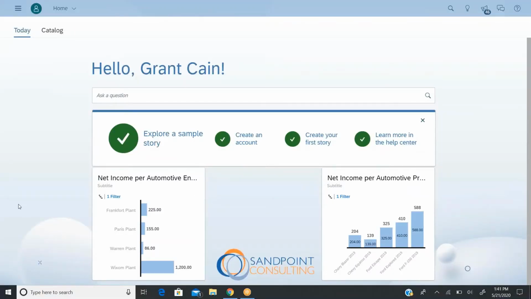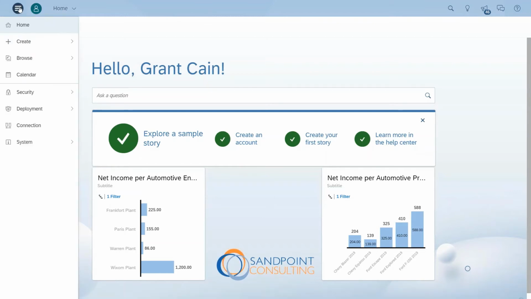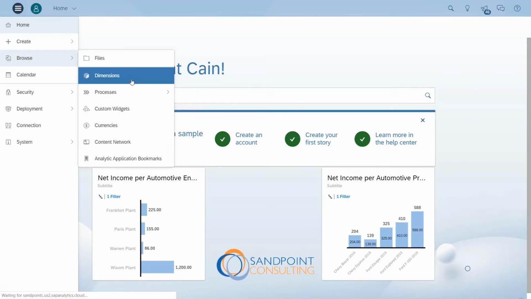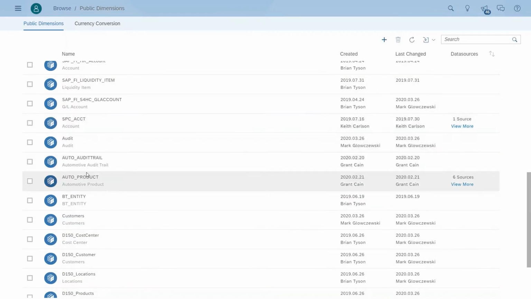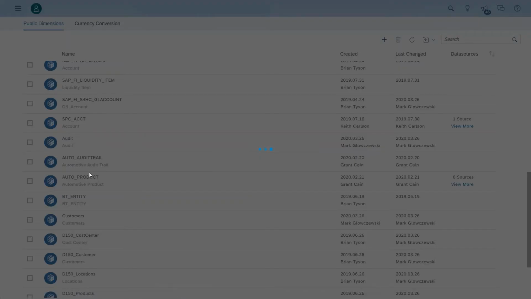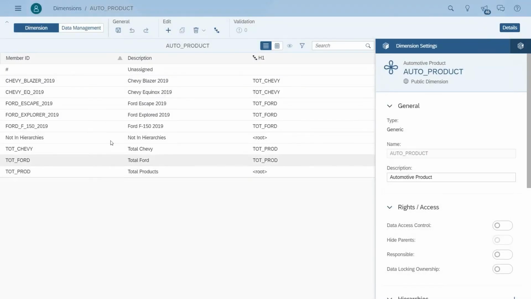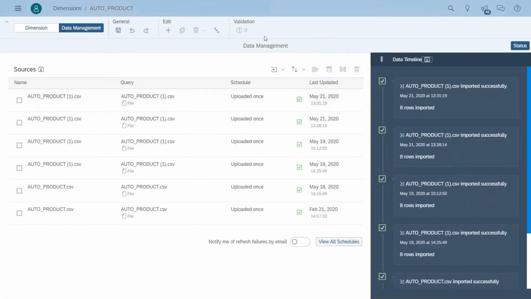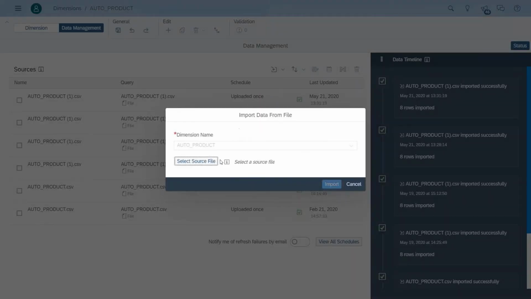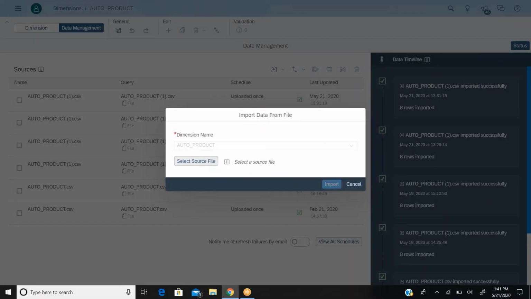Okay, now that we have our BPC flat files, what we're going to do is try to load them into SAC. So we go here to the SAC system. I'm going to do Browse Dimensions. I'm going to look for my dimensional file for auto product. I'm going to go to data management and I'm going to click import file and select source file.